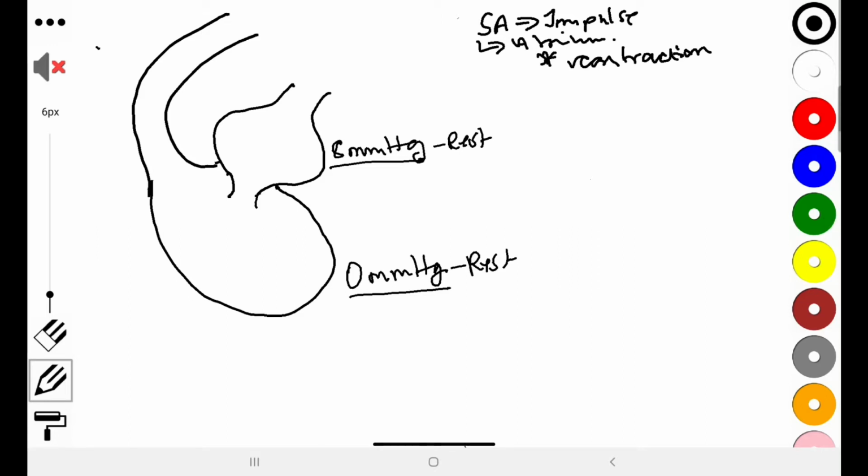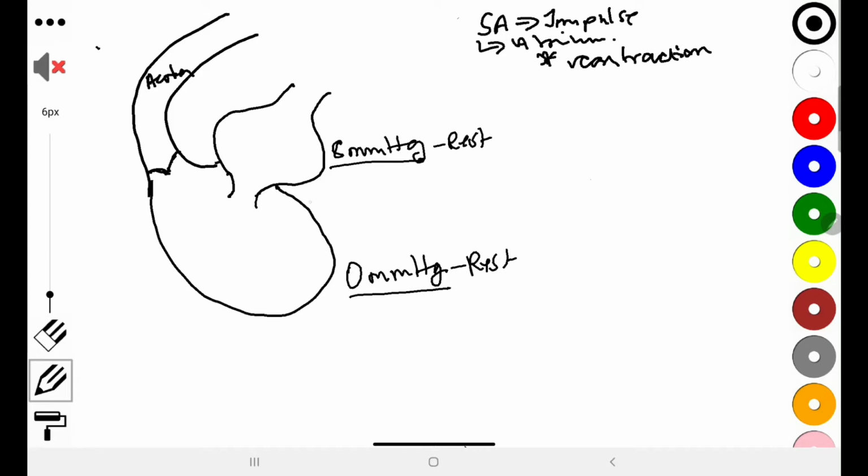But before we go on, I want to review the pressures again. So at rest, we have about 8 millimeters of mercury in the atrium. We're looking at the left side of the heart, and about 0 in the ventricle. Then in the aorta, we have another valve that is here. This valve is also unidirectional in that it opens up to let blood flow from the ventricle to the aorta. So it's forward flowing.